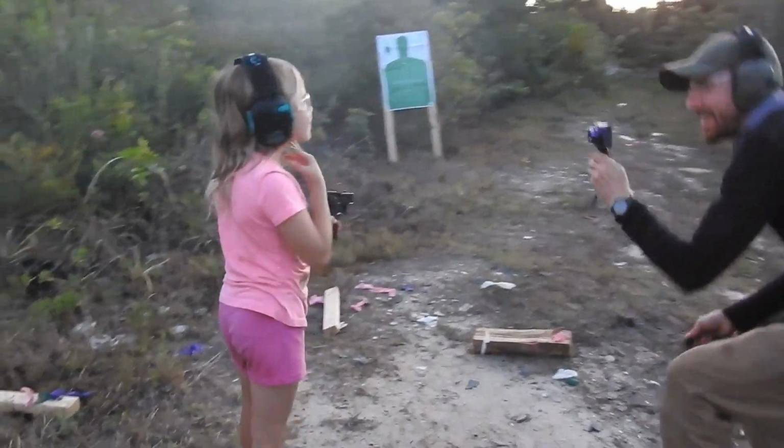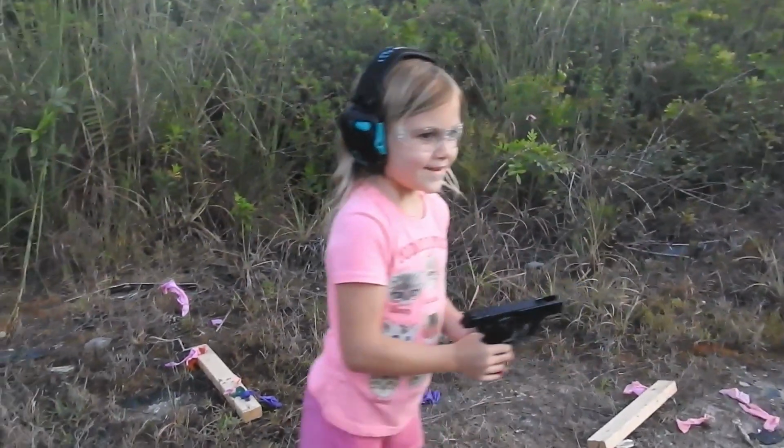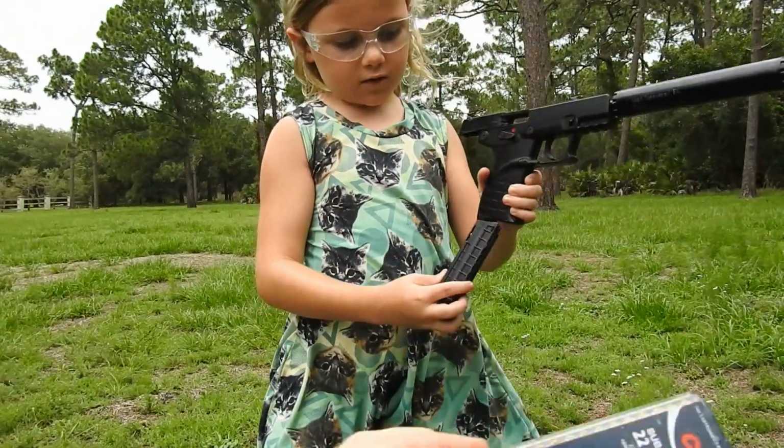A piece of brass too fell on me. A piece of brass fell on you? Yeah. What do you think of that gun so far? I love it. First, we're going to start off with CCI subsonic.